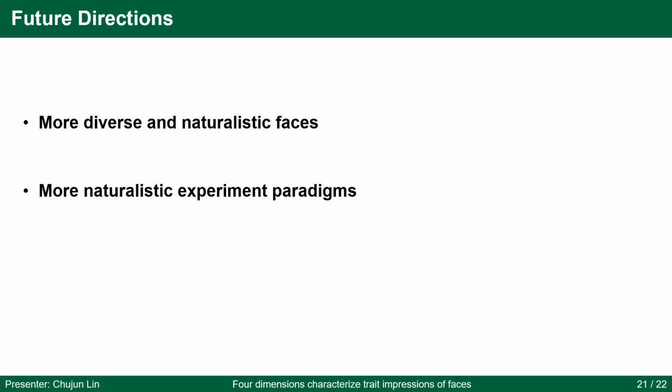Another clear limitation of the current study, and largely of the research in this field, is how we collected this trait impression data. We show people a face and a trait word, and force them to make an evaluation on that trait and face. In everyday life, we don't really form impressions of faces like that. We may glance at a face and form certain impressions without explicitly using the word or rating scales. A great challenge and also a great opportunity of the field could be to explore more naturalistic paradigms to study face impressions.